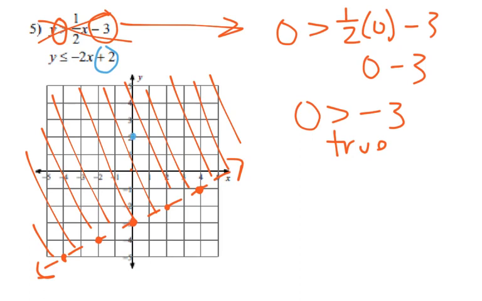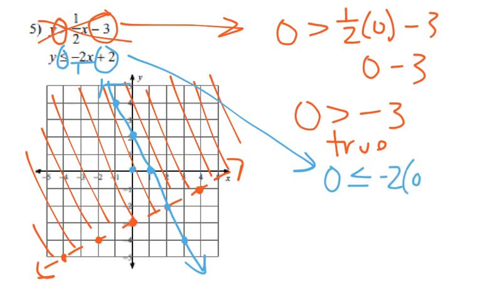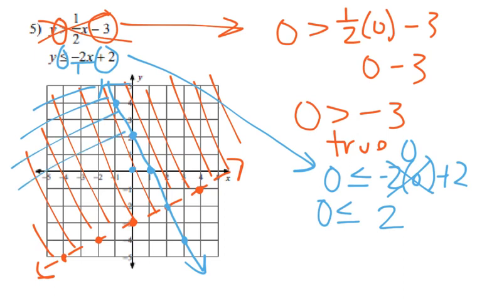Positive 2, so we go up to positive 2. Slope of negative 1 over 2, so down 2 to the right 1, or up 2 to the left 1. We see where they intersect, but it's not the intersection point that we care about. It's equal to, so we draw our solid line, pick our test point 0, 0, and test that out. 0 for y, 0 for x, then solve. Is 0 less than or equal to 0 plus 2, which would be 2? Is 0 less than 2? Yeah, so once again, 0, 0 is part of our solution for the blue line.